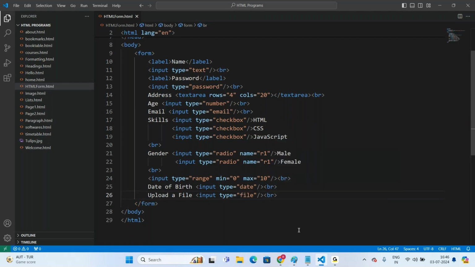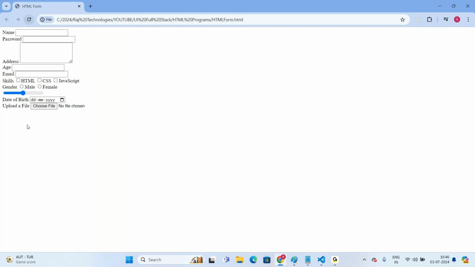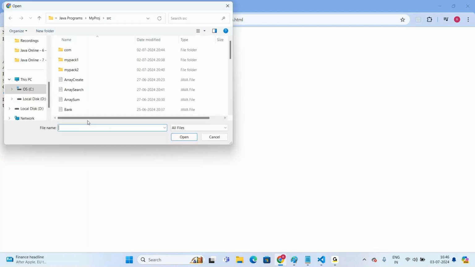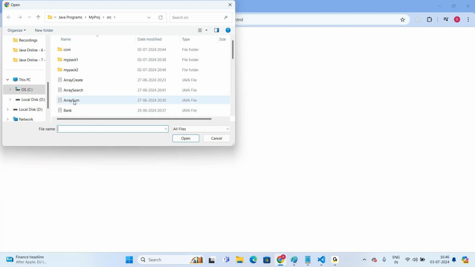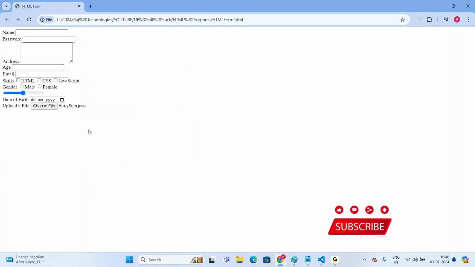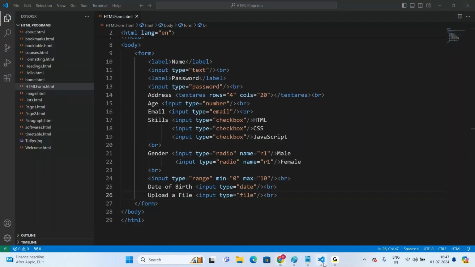So when you say input type equal to file, here we will be getting the label upload a file, choose a file. So we can choose some file over here. We can choose any file and say open. That file will be uploaded. So whenever you want to upload some files, what value do we have to use? Input type equal to file.